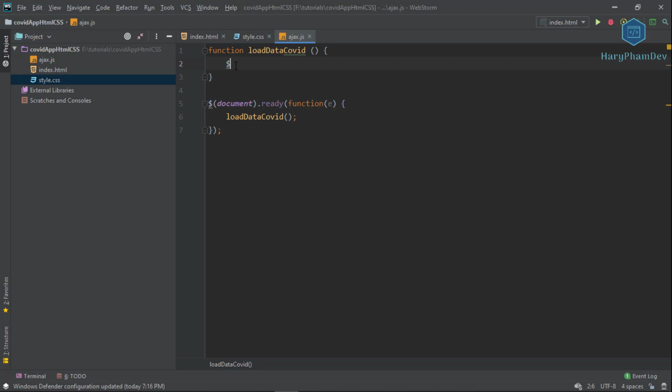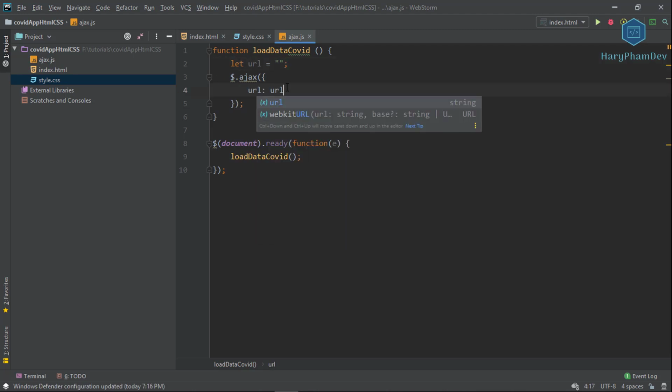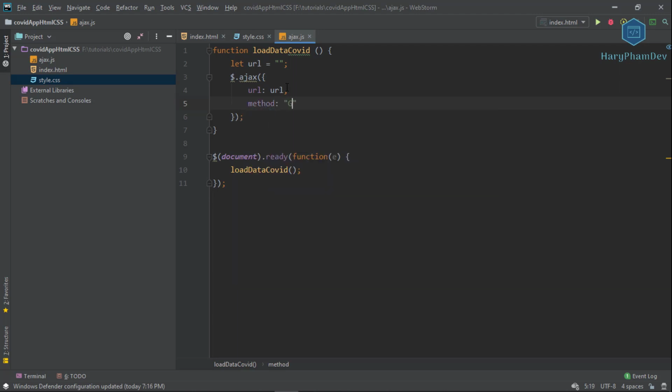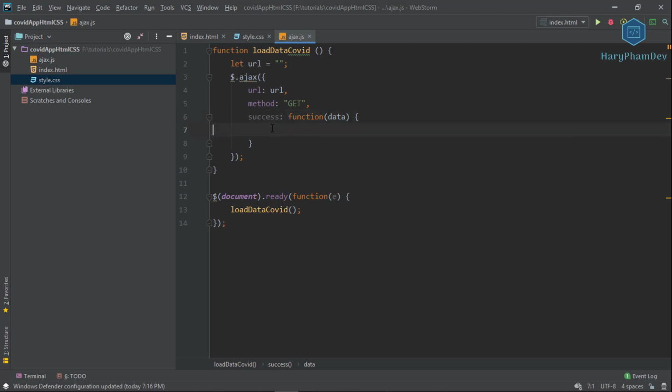Use $.ajax, then pass an object to connect to an API. The first parameter is the URL. We use the GET method to get data. If we succeed, we have the data we need. Simply console.log to see what we get. Otherwise, console.log the error.